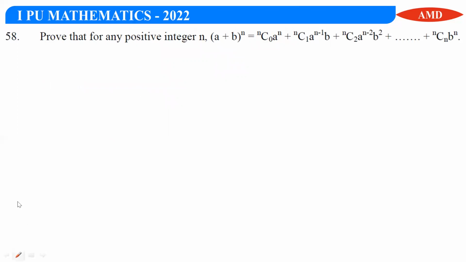58th question. So this is based on the binomial theorem. Here you have to prove the theorem itself. And this is almost a short question, where you have to prove the theorem. There are no other possibilities they will ask. So this is the theorem. If you thoroughly learn, you will know how to solve it. If you want the proof of it, I have made one more video on the binomial theorem. You could just check that in my channel.